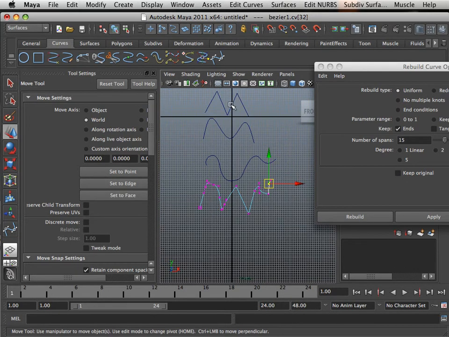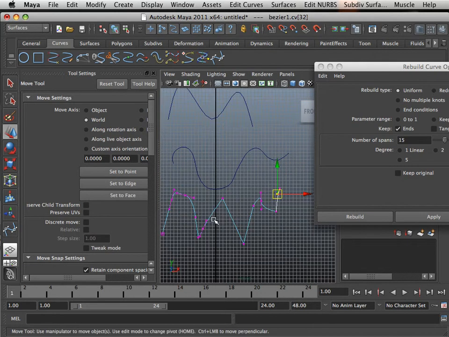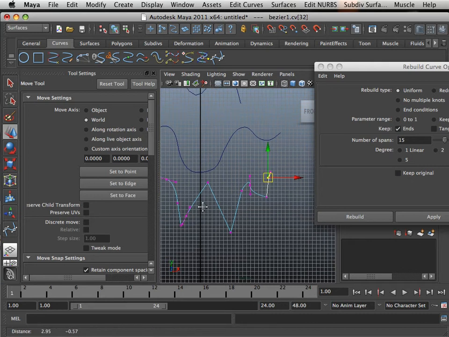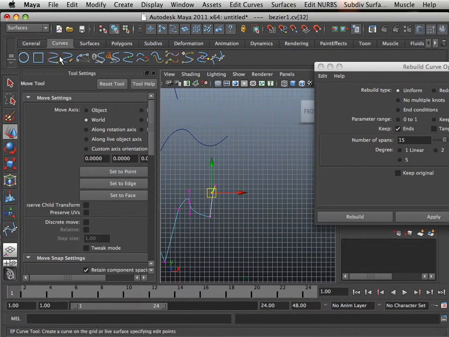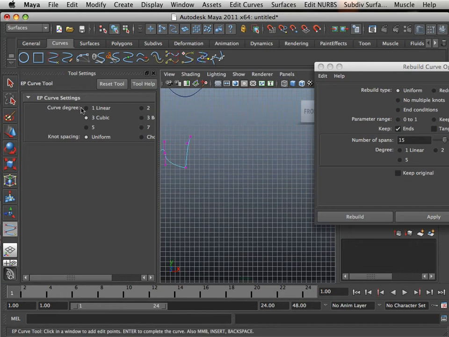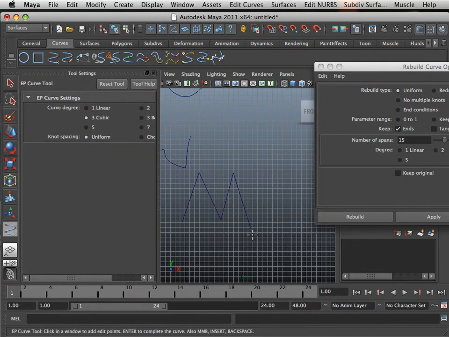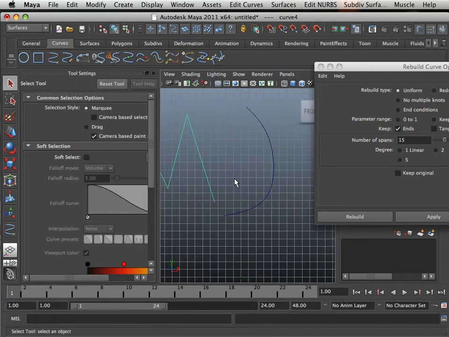Now that we looked at the several ways to make curves, there are several ways to edit curves also, and there are ways to kind of join them. So along with the Bezier tool, I also want to cover joining curves. So let's make a linear, and then go to the select tool, and then go back onto the tool and make a cubic. Okay, two curves. Now these curves can be attached to each other.